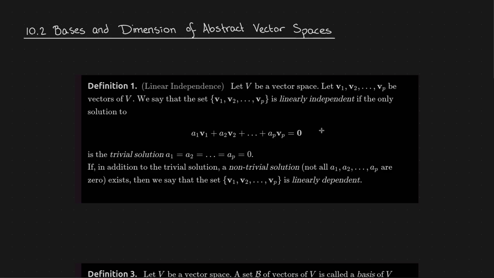A linearly dependent set of vectors has the trivial solution still. Obviously, setting all these coefficients equal to 0 will make sure that the sum of these vectors will be 0, right? Will be the 0 vector. But if there's also some non-trivial solution, some choice that we could make for the coefficients that aren't all 0, that's when we say the vectors are linearly dependent.